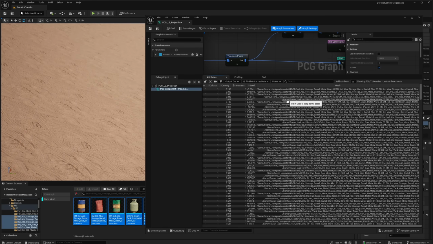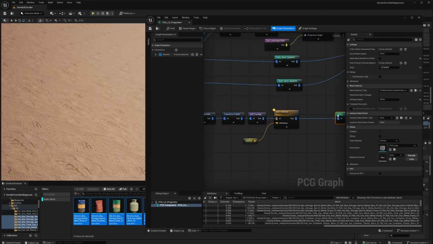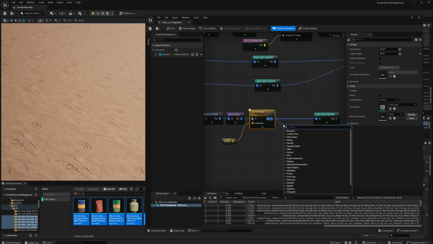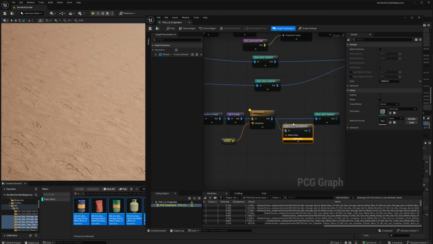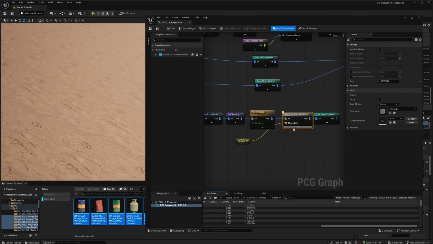So you can see that it starts with this shorter one, then this long one, then these 3 ones that each is a little bit longer. And you can see this repeating. If you don't want this repeating pattern, you can actually, after this add attribute, use match and set attributes and connect these meshes to the match data. And now if I inspect this, it's output here into the meshes attribute instead of the mesh attribute.